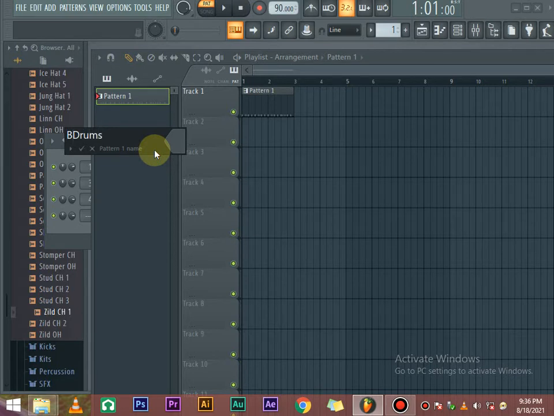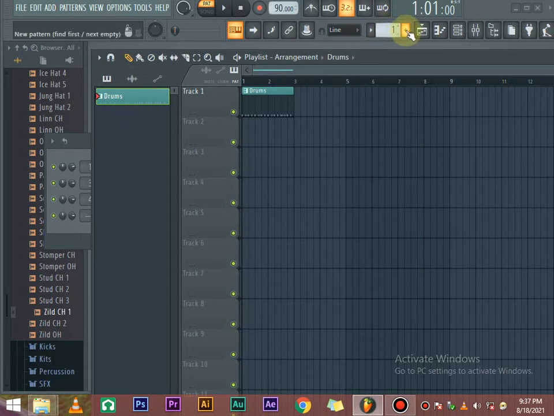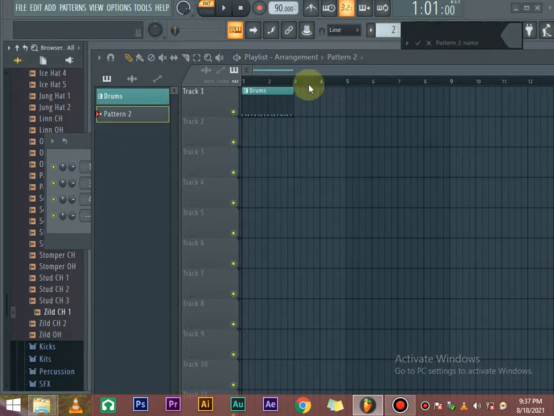Okay, and you can change the color from here. Just choose this color so that our pattern will be colored in that. Now you can go ahead and add another pattern. If you want to add another pattern, you come here onto the plus symbol, click on it, then you can create a pattern. Remember when you click it, it gives you the window of renaming it. So let's call it the bass.